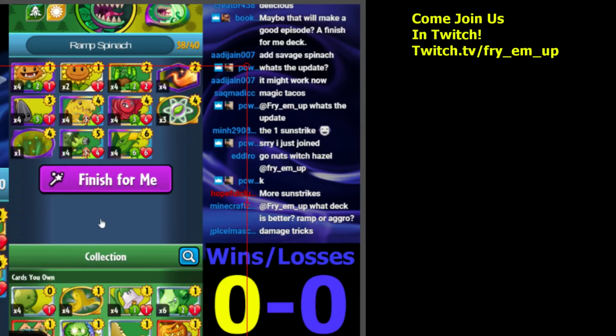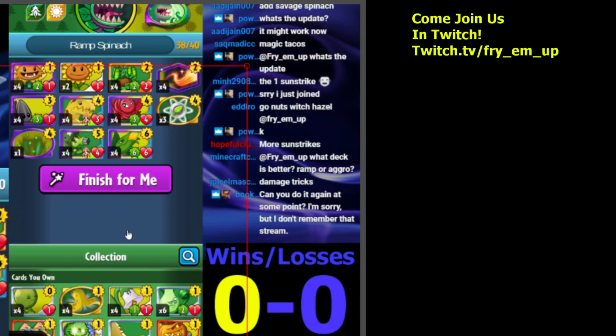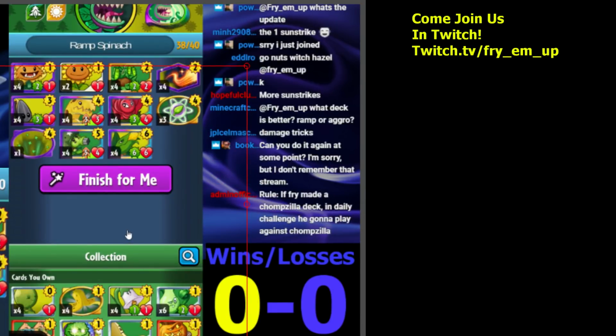What's better, ramp or aggro? Again, it's hard to say. It depends on what the matchup is, you know? A week ago, yesterday, I would have said aggro is better, but ramp might start becoming better. It depends. Against control, obviously, ramp is better. Against a miracle deck, I would say aggro is better.